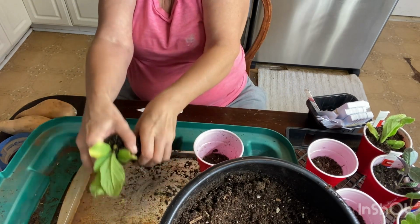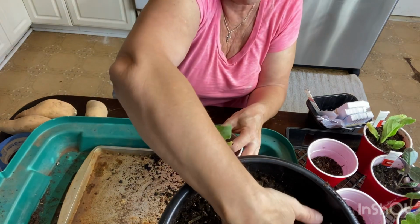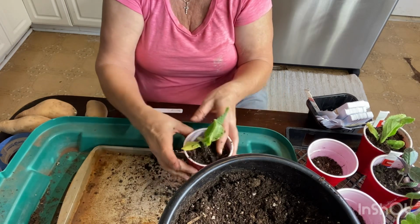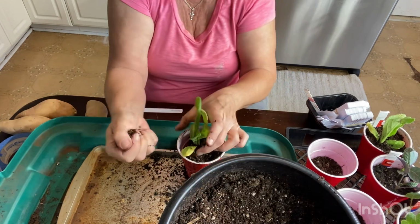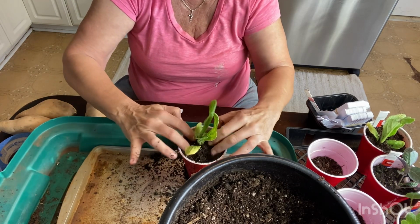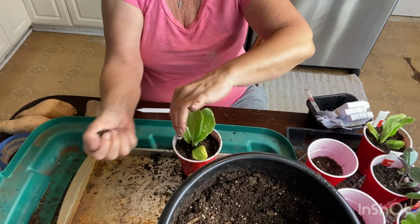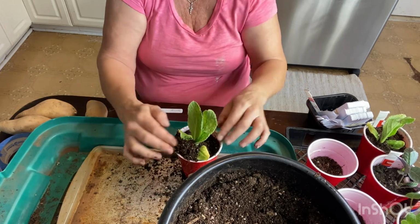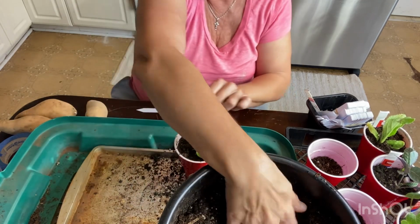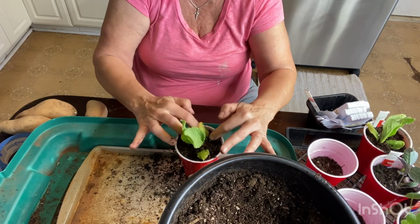Here's the other little fella, gently. For some reason, this is a fella. I don't know why. And these are all grown from seed, which every year I get more and more confident. Some things I cannot get to germinate, like coneflowers or echinacea, if you will. I've tried and tried. I even bought some new seeds thinking the old seeds were not viable.